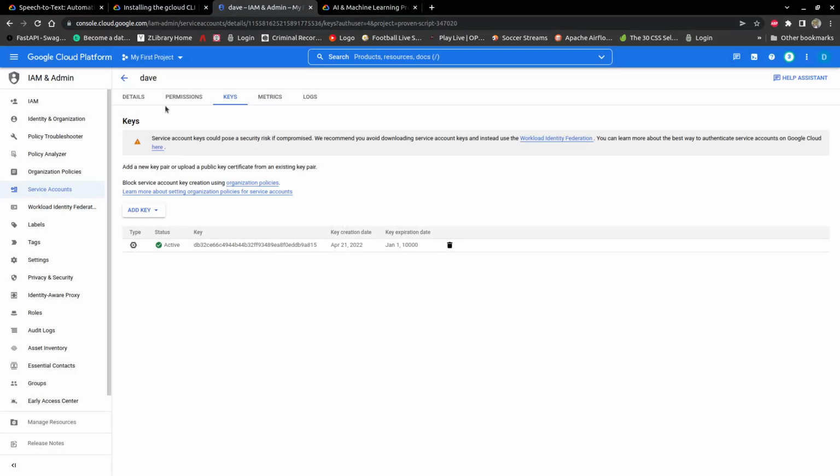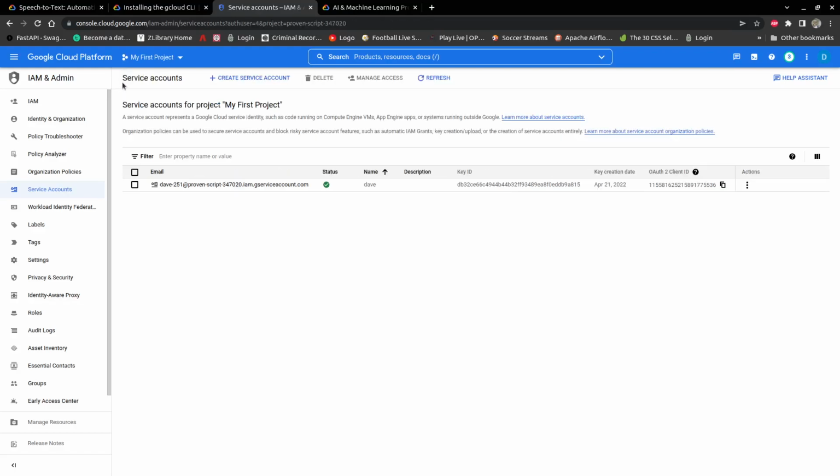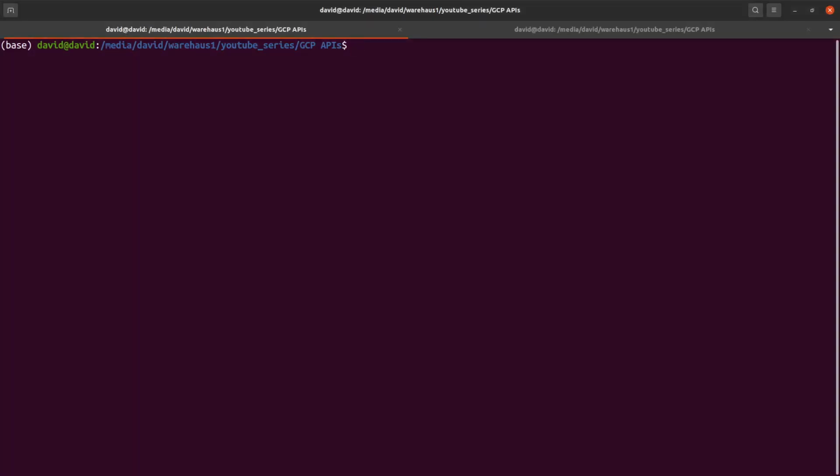The next thing I'm going to do, what's the next thing I'm going to do? So I'm going to create an environment variable. I'm going to export this service account key into my environment, right? So for Linux, it's export. I think for Windows, it is set.